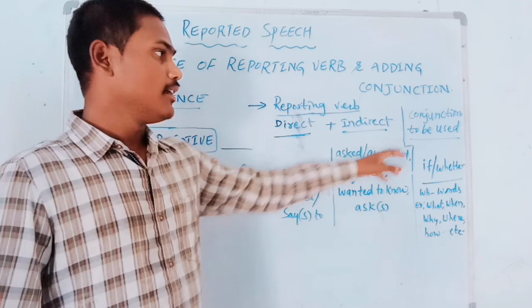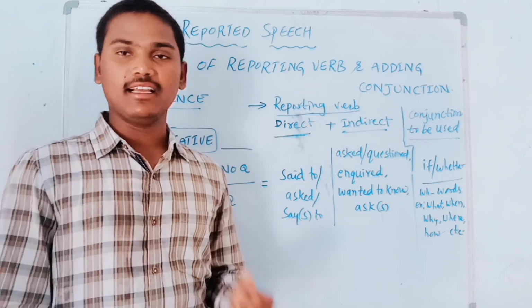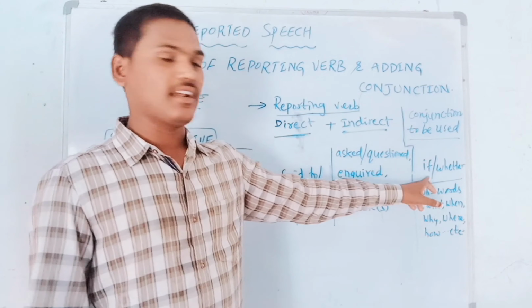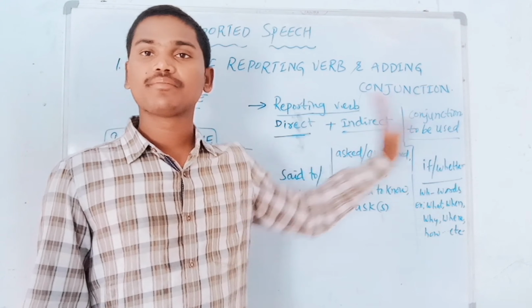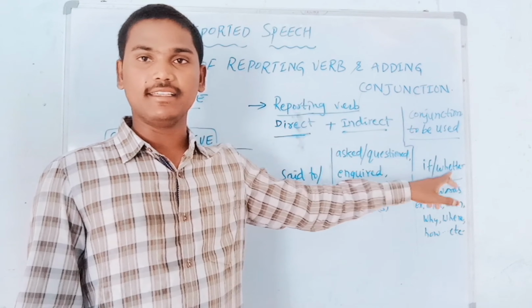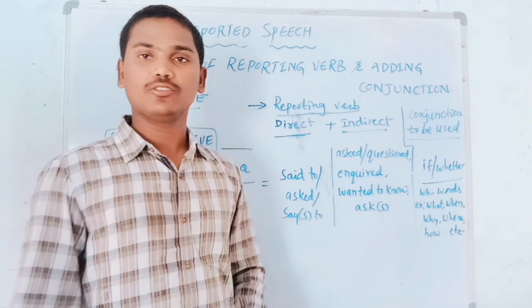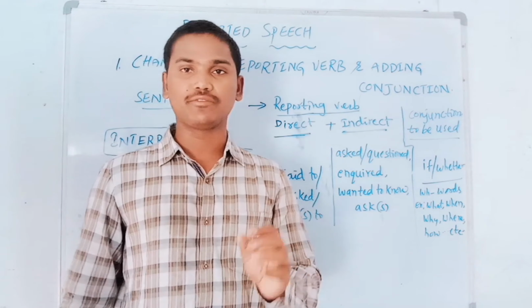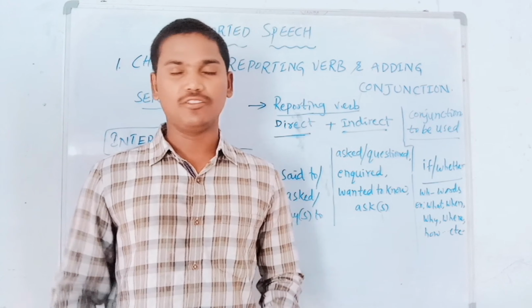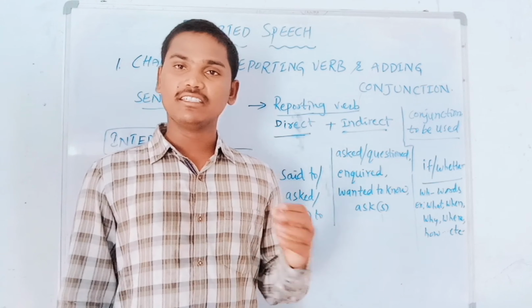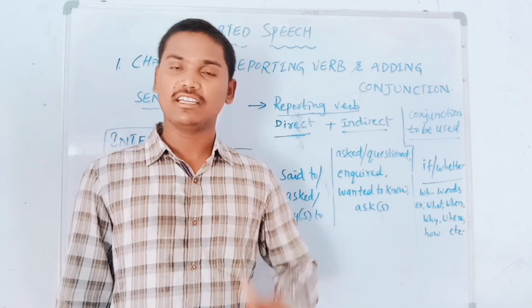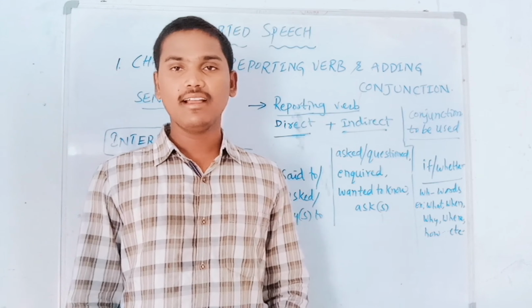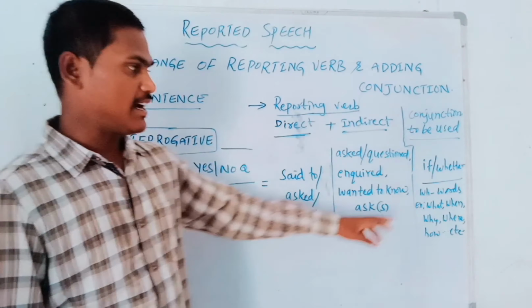But the conjunction word is different. If you get a yes or no question, you have to write either if or whether. Choose any one. There is no difference. Where should we use whether and where should we use if? Don't mind that. Instead of if, you can use whether, that is correct. Instead of whether, you can also use if, that is also correct. Definitely there is no problem about that.